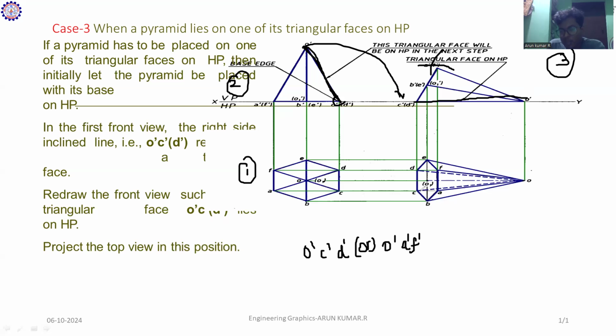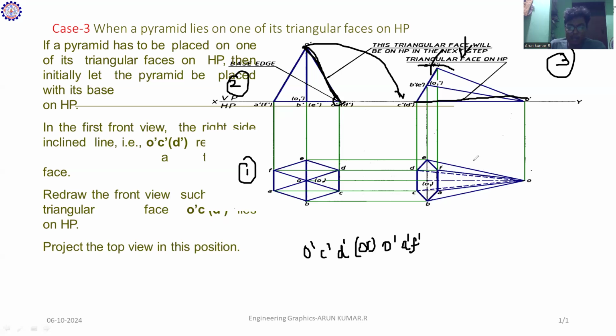What is remaining are the dotted lines. Whenever looking from this side, the opposite side is not visible, so the opposite triangle face is also not visible, so I have to mention it as a dotted line. Why do we need to join all of the diagram with O dash? That is the condition you have to follow here. All the corners are joined with O. So E is joined with O and D is joined with O. F, A, B, C are also joined with O. This is the final view of this diagram.